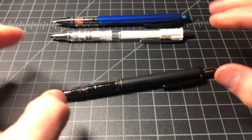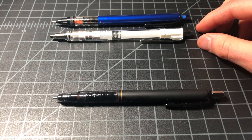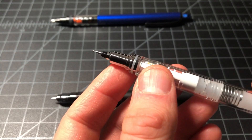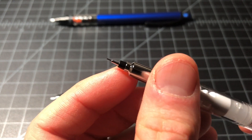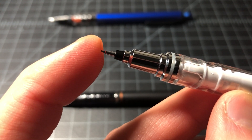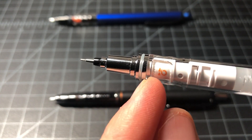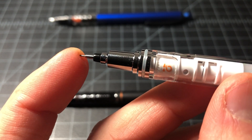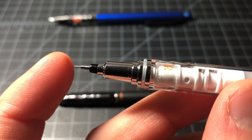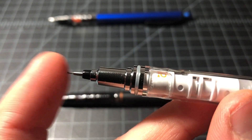So the big question is: should I buy the Kuru Toga or the Delguard? First, let's go through the Kuru Toga line. The reason you buy one of these is because they stay sharp — or more accurately, they stay level. As you write, you press down to do each of your pencil strokes, and this pencil will actually rotate the lead so that you're never writing with a chisel point. It's always rotating so the point is as flat as possible, which will prevent breakage and keep your lines very consistent.